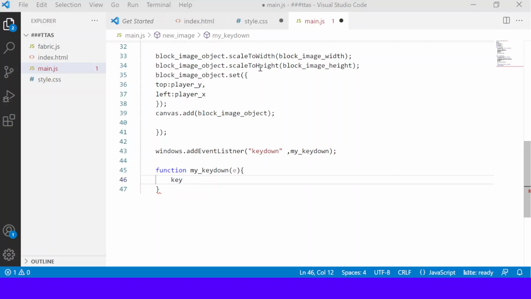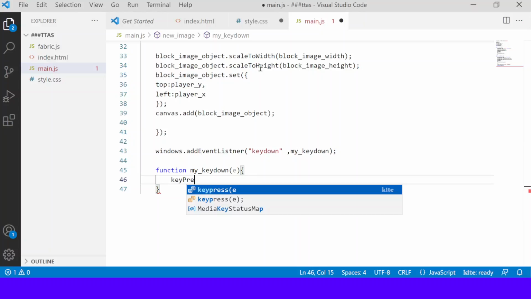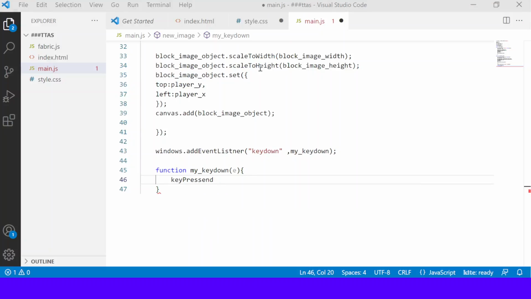I never change this. keyPressed is going to be equal to e.keyCode, whatever key code is going to pass, the ASCII value. It's like every letter out there has an ASCII value. So for that we are going to use this. All of these things we are going to use for that only.